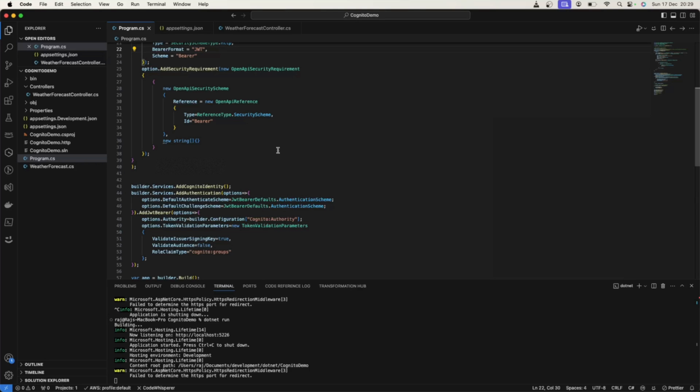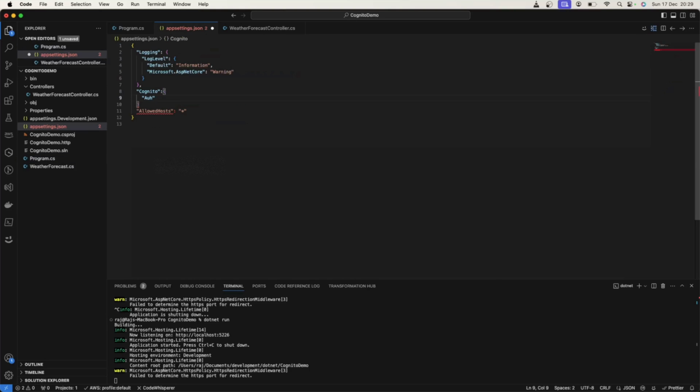So let's create Cognito, and inside Cognito let's create Authority. Inside authority we need that same URL that we used in Postman. Let's copy this URL and paste it in here.